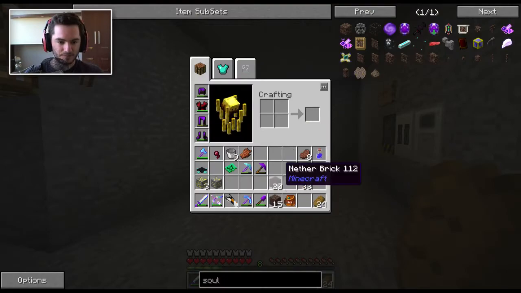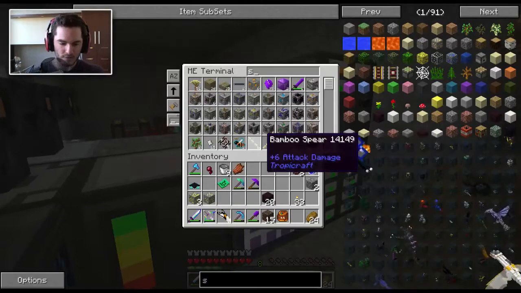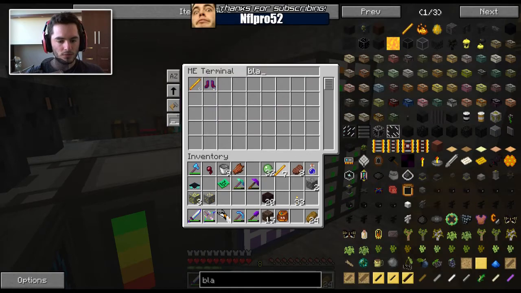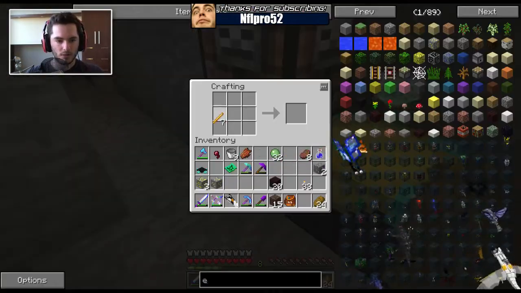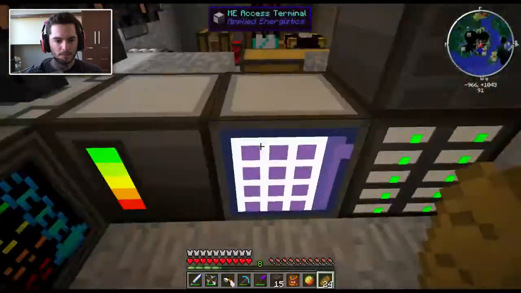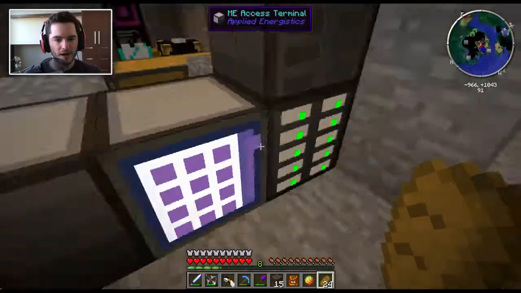So let's see. Let me see. Slime ball, yes we do. Slime ball and blaze rod. Boom, boom, and okie dokie. All right, and magma cream. Okay. All right, cool. So I think we can make a blast furnace now.